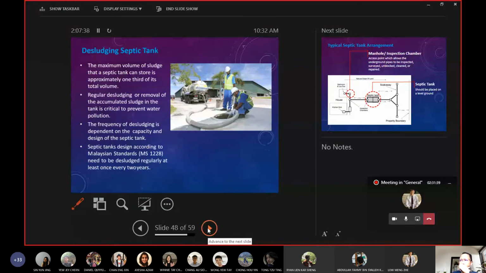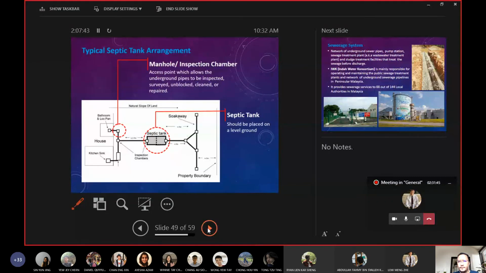Okay, typical septic tank arrangement. So this is a continuation from the sanitary layout plan that I've shown you earlier. Earlier, I've only shown until the manhole, right? And then after the last manhole, either it goes to the main sewer line, or if it connects to the septic tank, then this is how it looks like. So just imagine that this is the manhole, and from the manhole, it gets to the septic tank.